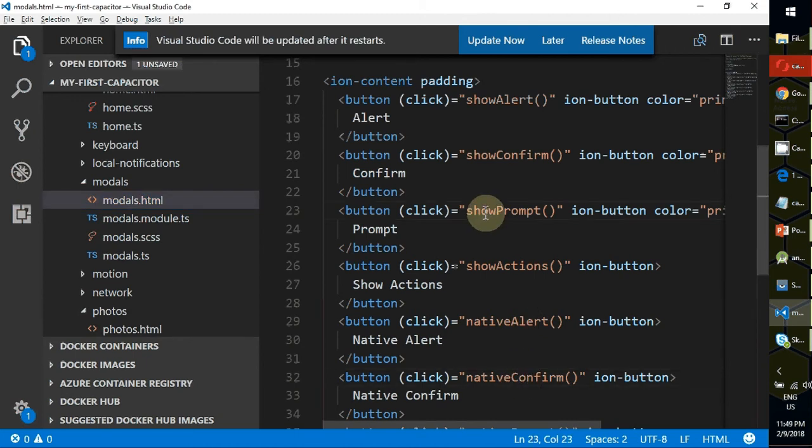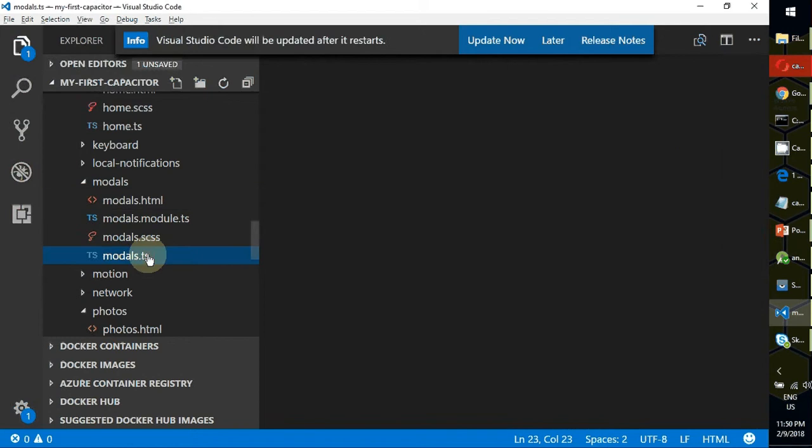In a web page we frequently use alerts to show something to the users, and sometimes we use them to get confirmation from them, whether they accept, in the form of buttons, OK, cancel, or in the form of text. In this situation we will use this modal.